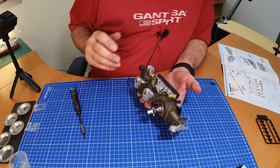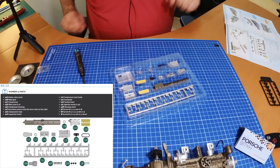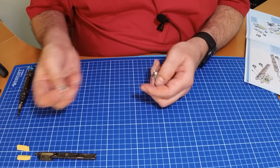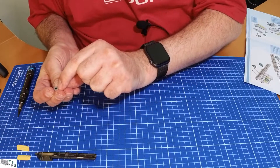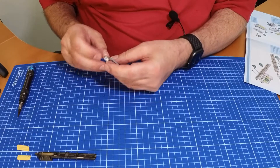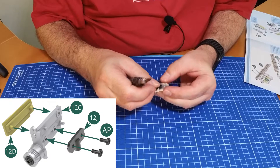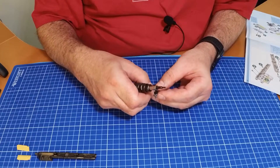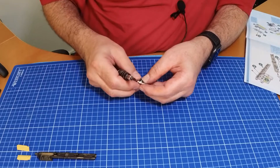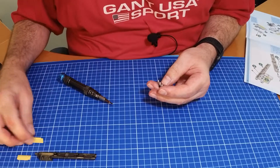That is stage number 11 done. Stage 12 — as you can see, we're getting that one out. We've got two different ones: one has rivets on it, or screws — whatever you want to call them. We're going to put it on with the rivets on the outside and put the DP in there. With those little things to keep them in position, then we put two APs in. Don't over-tighten — it's plastic, you don't want to ruin it.